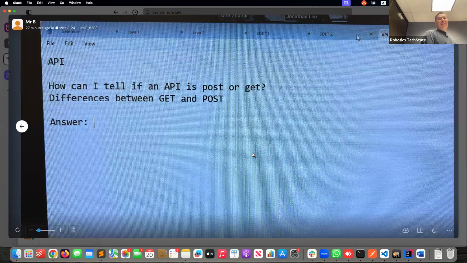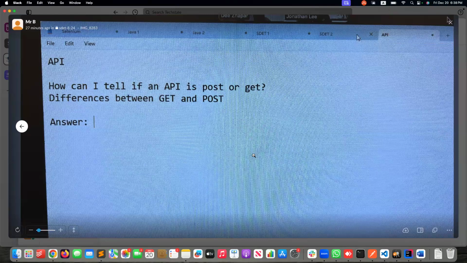So how can I tell if an API is POST or GET? What are the differences between POST and GET? Can I try? Yeah. The POST method in an API is creating the data.